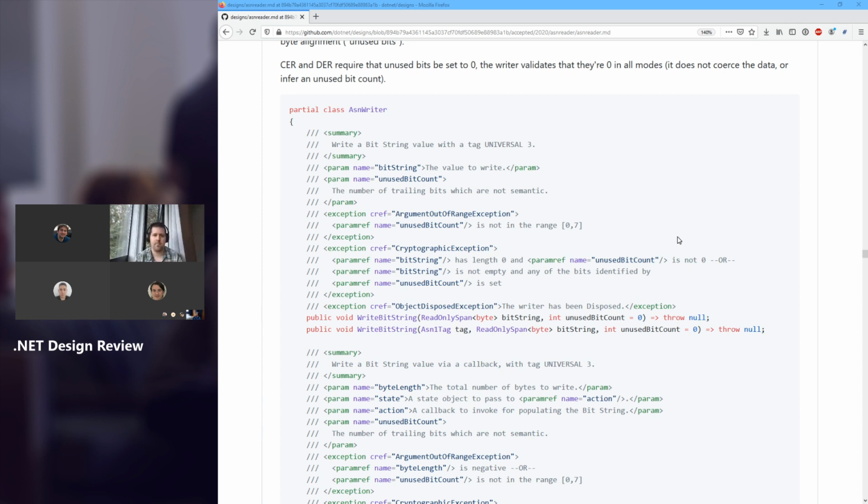So that's the only reason that I would hesitate, but I can definitely look into it. Sure. The only real reason I brought it up is because it would allow someone to just elide completely the unused bit count parameter. That's true. That overload would not need one.